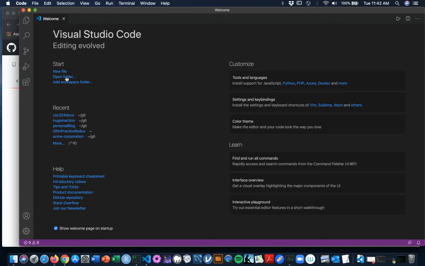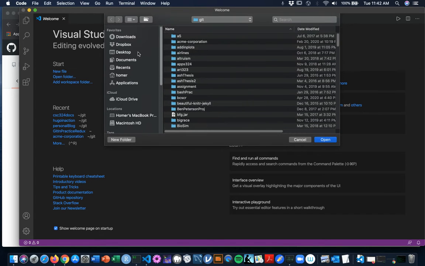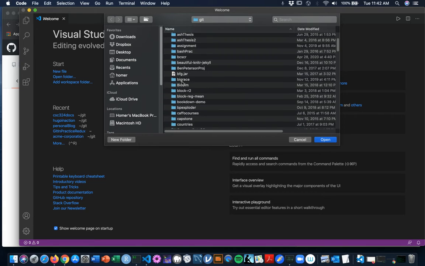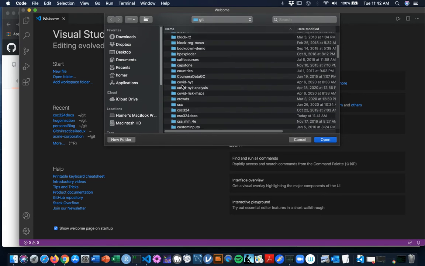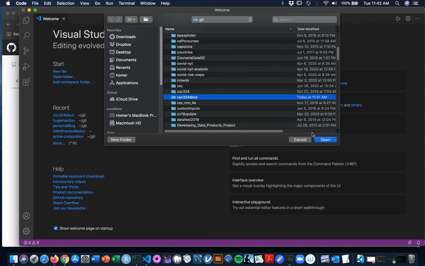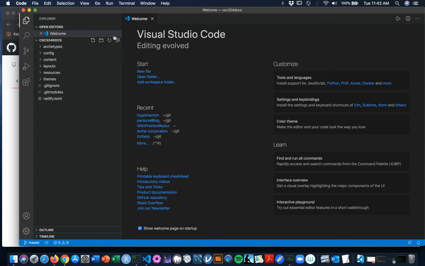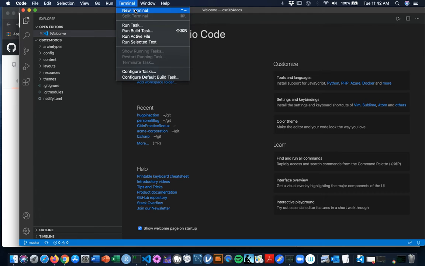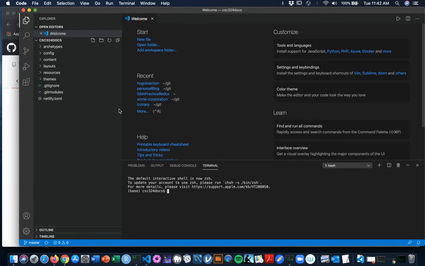You're going to want to go to Open Folder, and you want to look up the csc324docs. Click on it and say Open. And then you see the file structure here, the master branch, and you want to set up a little terminal, new terminal, and then you want to think about how you want to proceed.